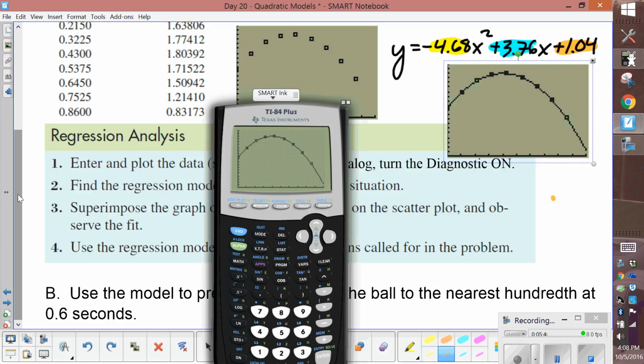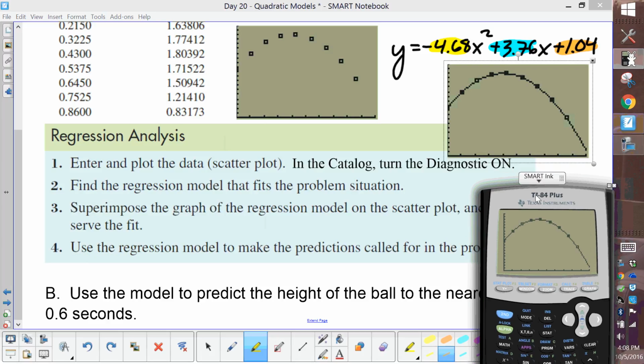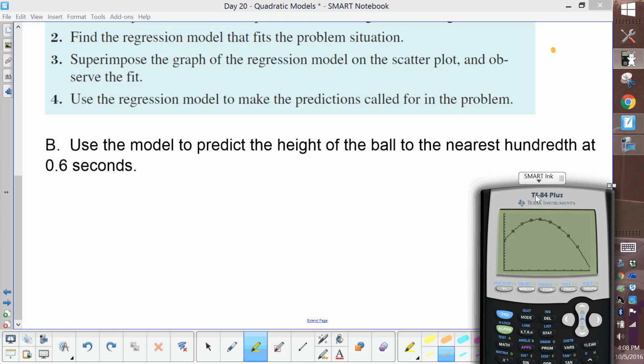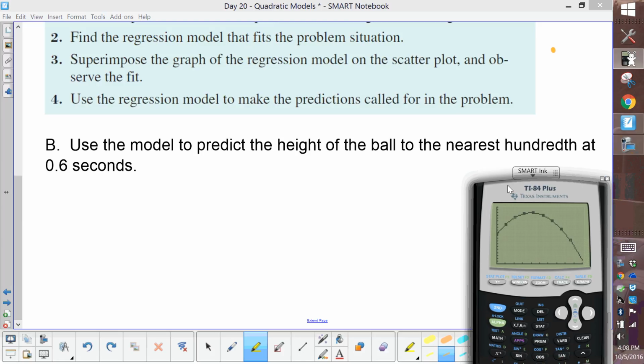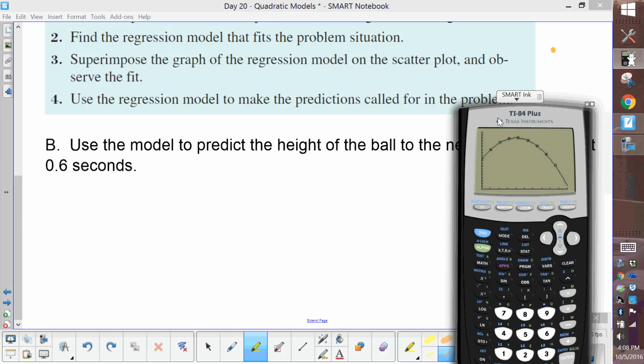The last part of this problem says, let me scroll up, use the model to predict the height of the ball to the nearest hundredth at 0.6 seconds. Since it is typed into y equals, I can use the table to make predictions over here for my height.